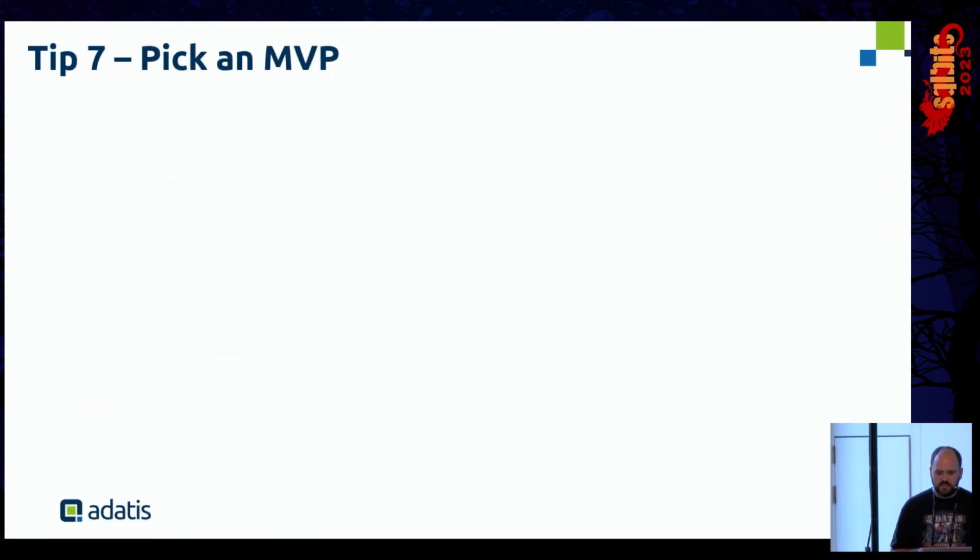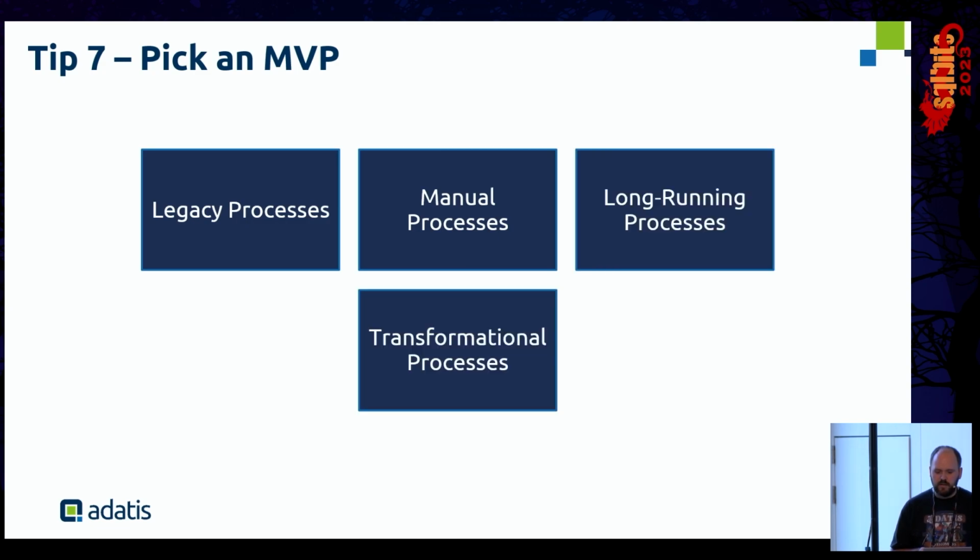Now, just in the interest of time, I'll skip over this slide. But this just gives you an idea of some of the kinds of processes that we can look at when we're looking to identify a minimum viable product. So it's things like legacy processes that are causing lots of headache for people in the business, but also looking at processes that can transform the business and allow them to work in a new way. And what we want is something that's quite simple and quite isolated and can be our first target for implementing a solution in the platform.